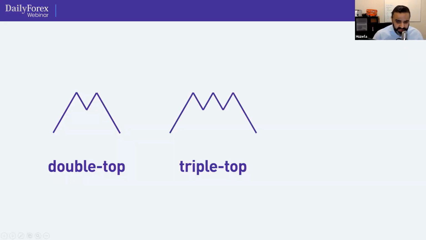The next is a triple top. Statistically, these are stronger. So if you're trading a double top to triple top, you know, when you see essentially the price at the same level 3 times, it tries to break through 2 more times after the first time it touches that level. And usually the supports in between, often they line up. When that support is broken, it becomes a fully fledged triple top pattern.